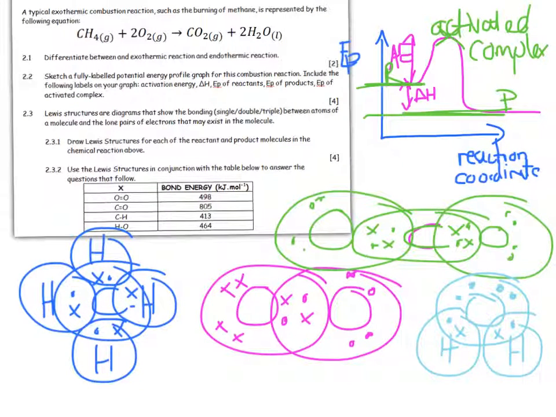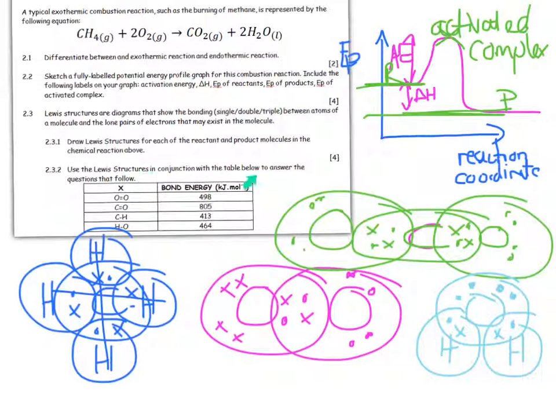You are expected to know that you've got a tetrahedral shape with methane. You are expected to know that there is one shared pair here with each of them. You're expected to know oxygen shares 2 pairs of electrons. You are expected to know that you have got a double pair of electrons on each of those oxygen molecules, so there and there, there and there. You're expected to know that carbon dioxide is a linear molecule with 2 shared pairs between the carbon and the oxygen. You're expected to know that water is an angular molecule with 2 lone pairs and 2 shared pairs. That's what you're going to need to do to get all of your marks.